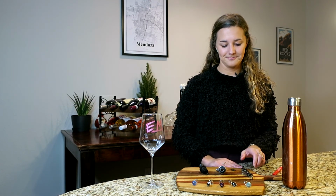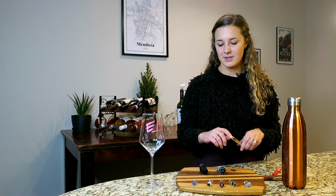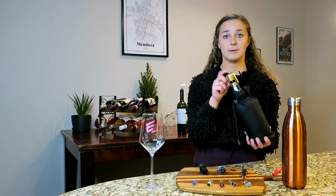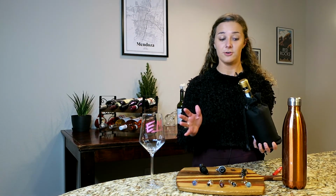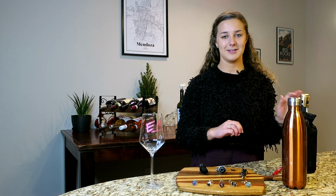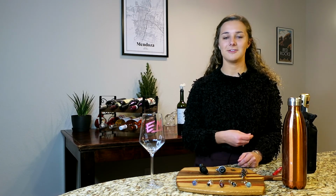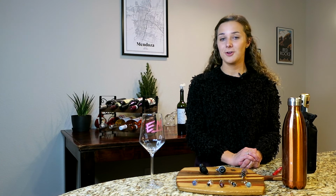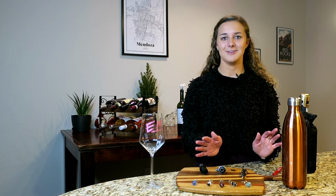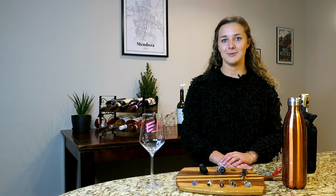Really all you need, I would say, is the corkscrew, super helpful. After that, the bubbly stopper comes in handy so often. I love this thing so much. I think the water bottle is really helpful too for keeping things cold. Regardless though, these are all just little knickknacks that you can have in your drawer. Christmas is coming up too, so if you have a friend that's really into wine, any of these would be super awesome gifts. I think they're just nice little ways of enhancing your wine experience.